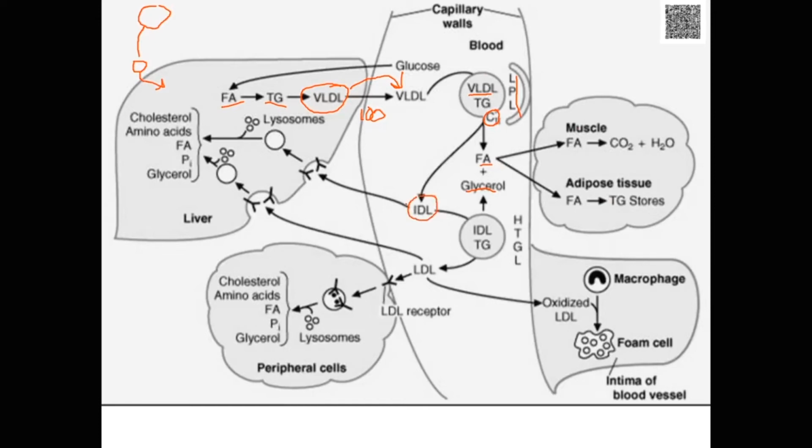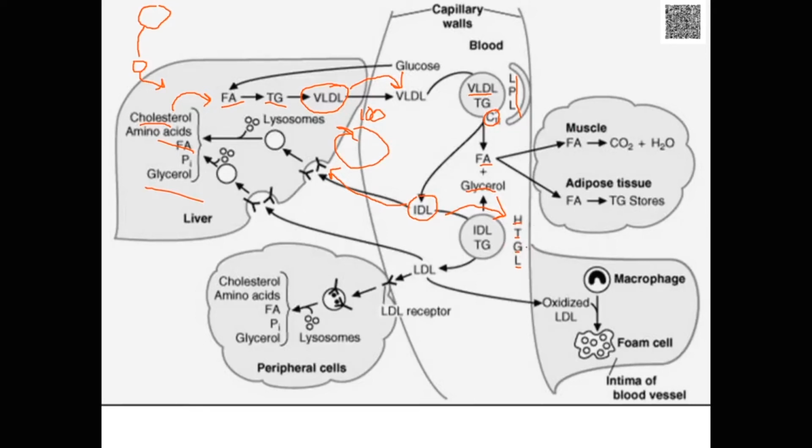Like I said, IDL has ApoE protein on it, which allows it binding once it gets into the liver for uptake. That can be broken into these molecules, and then they can circulate and come back into this process to go back out. So this can be a cycle here that's continuous. However, IDL doesn't have to always be absorbed using that ApoE protein. What it can do is it continues to go out into the periphery. And what it can do is actually get to hepatic TAG lipase or lipoprotein lipase.